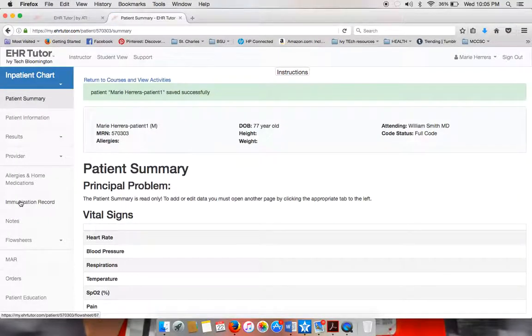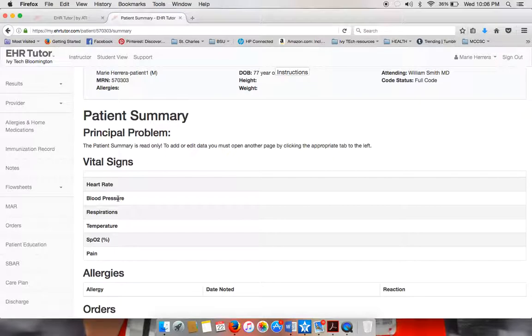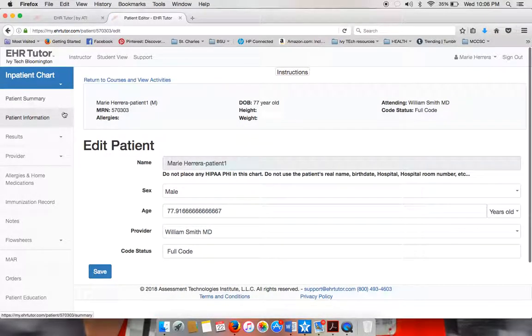Okay, so now I have my patient chart open, and I'm able to enter more data into this chart. So I can put anything in here. I can add x-ray results, I can add lab values, I can add medications, any of these kinds of things I can actually add to this chart. So I'm just going to go ahead to number 2, it says create a patient and a medical diagnosis. So let's see if we can find where, okay, there's my, that's weird, 77.9.